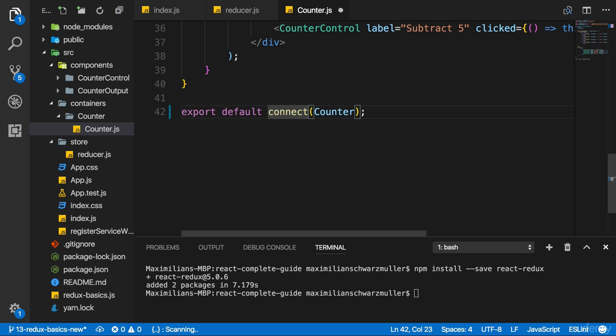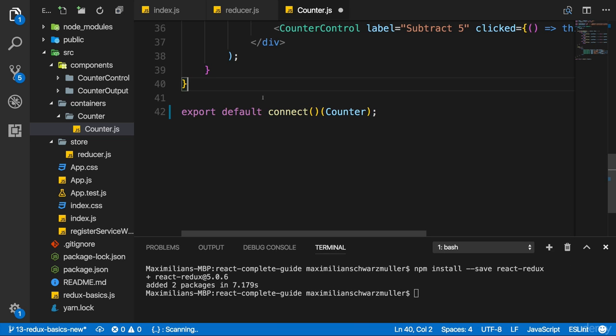The whole idea behind this complex setup simply is that connect now also can be called as a function, and since it returns a function, we then execute the result of this function execution. We execute this and pass Counter. And to this first function execution, we can pass some configuration for this given container. Precisely, we pass two pieces of information to connect.